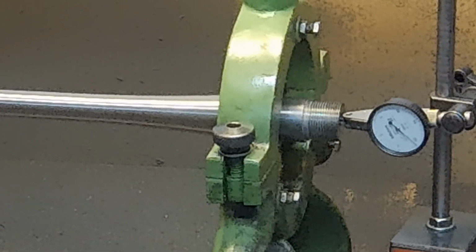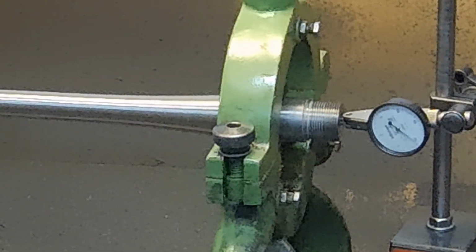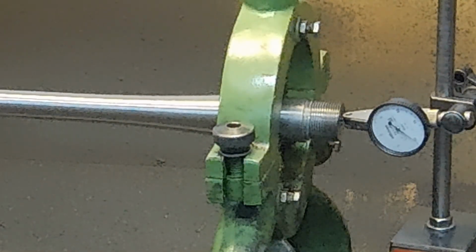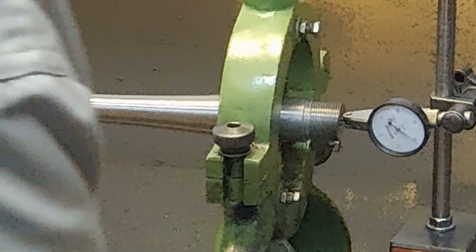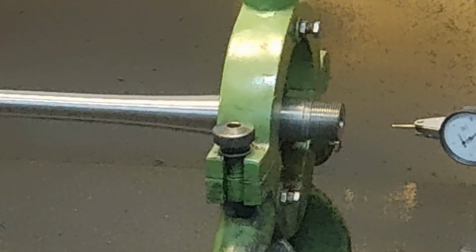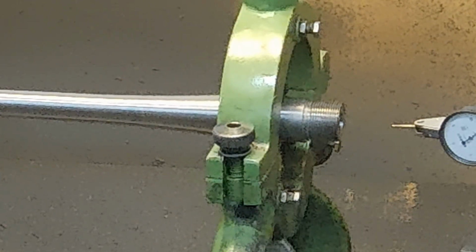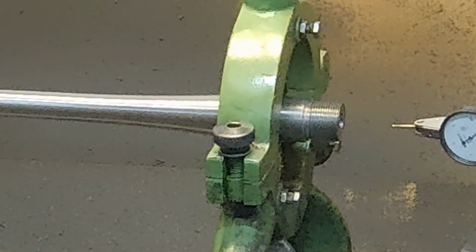And here's the thing, in checking the run out, and you're getting a little wiggle just from the finish. There again, it's showing a total indicator run out of well under 1/1000th of an inch. So in this particular case, roughing with the drill alone is perfectly viable.